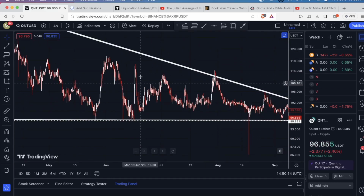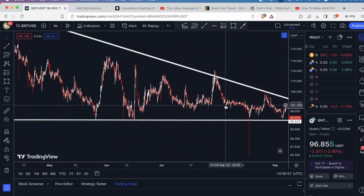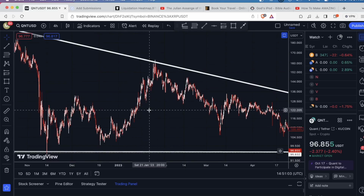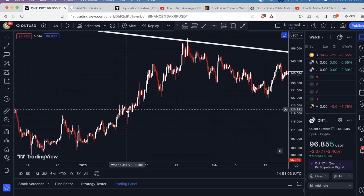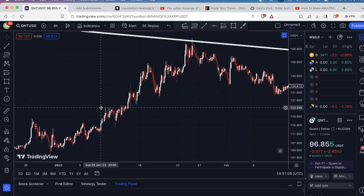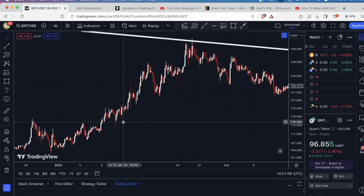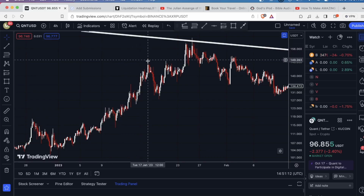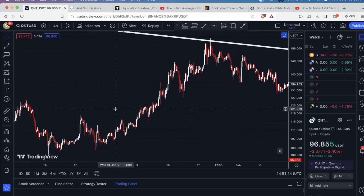Huge run up, pull back, run up, pull back. Here, run up, pull back. It's just the way the market moves, right? So huge run up here, pull back. But even here within this run up, the price was $123. We got a drop all the way back down to 114, so pretty good retracement there. Again, up here, pull back. It's just up and down, up and down.